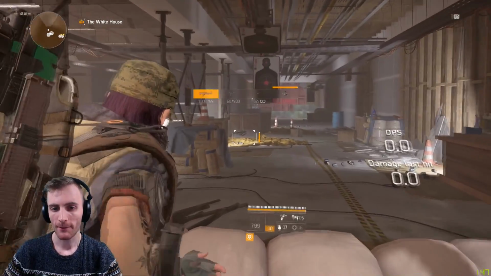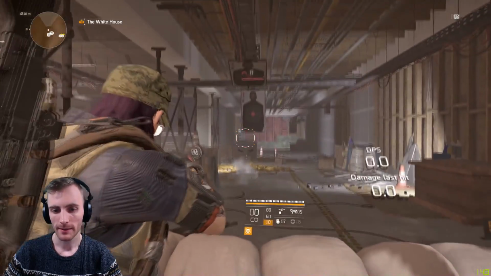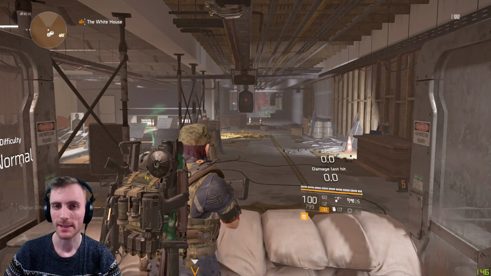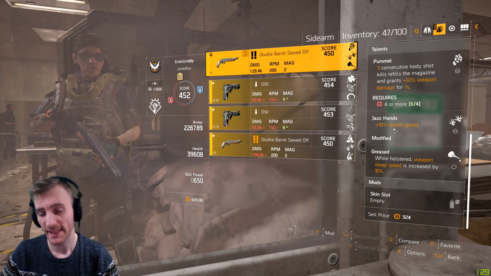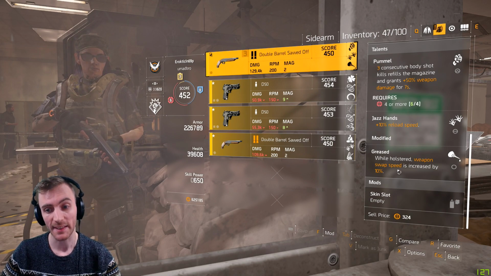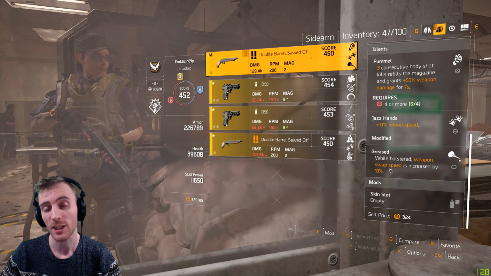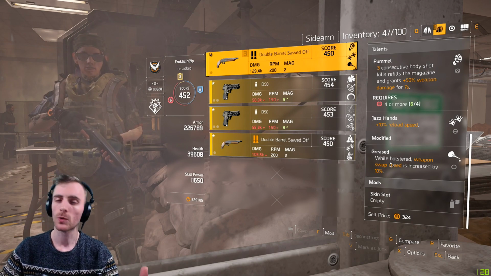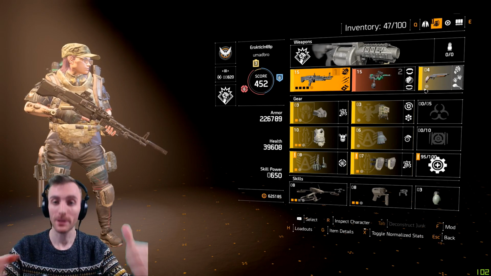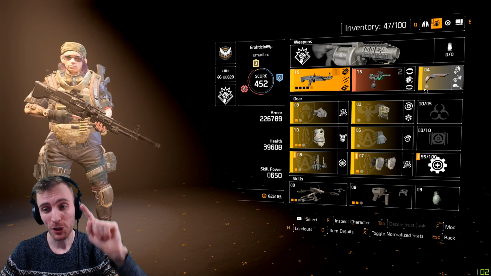So I'm just firing with the M60. When I want to refill, I switch, double tap, it reloads. After reload, this M60 is full. My sawed-off shotgun has increased reload speed and also it has Greased. While holstered, weapon swap speed is increased by 10%, which means it is going to be 10% faster for me to switch between the M60 and the sawed-off shotgun. And even in my previous version of the build with the 2 LMGs, I was using it wrong.